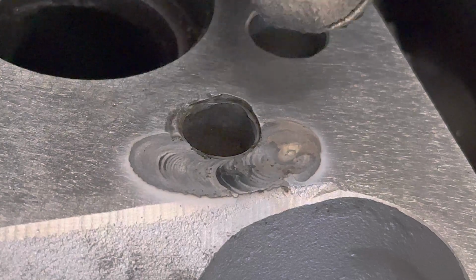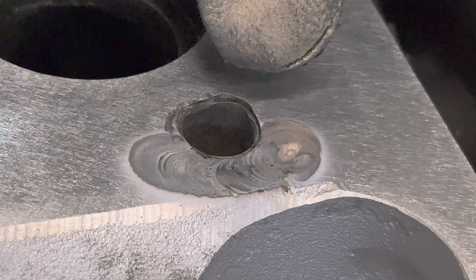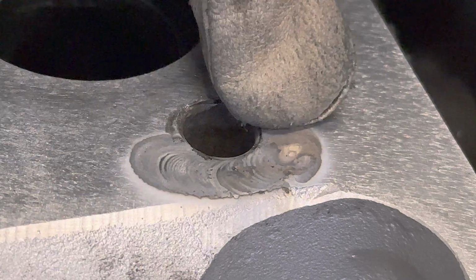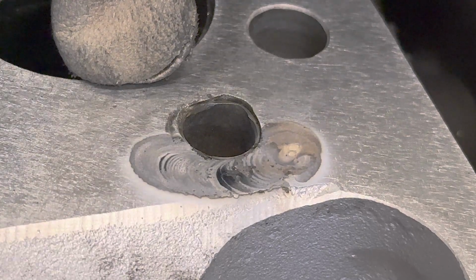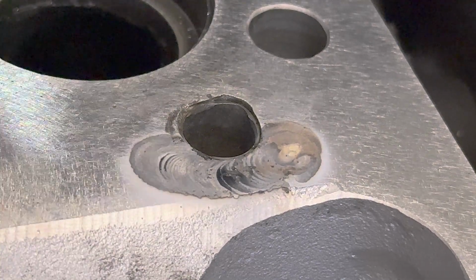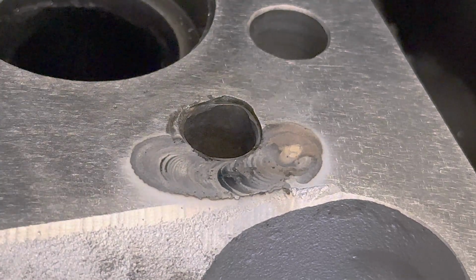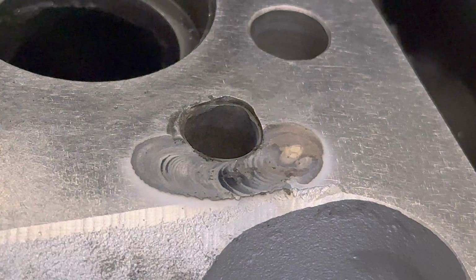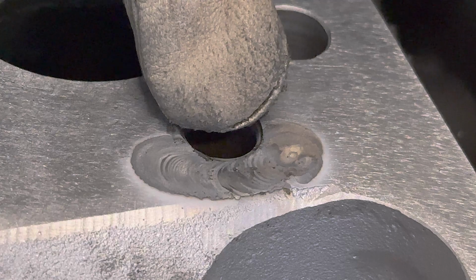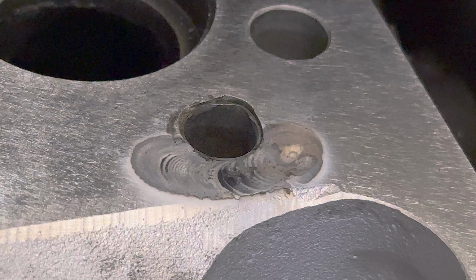So I'd really rather have this weld be a little porous, if it's going to be porous, than sit here welding, causing more damage to things around this. I'd rather have a hole or two or three than a soft head or a damaged head, than a dimensionally compromised head. So I'm going to grind this back and start welding on it. It's going to be nasty, bubbly again, but we'll start adding filler in, and it'll be whatever it's going to be.